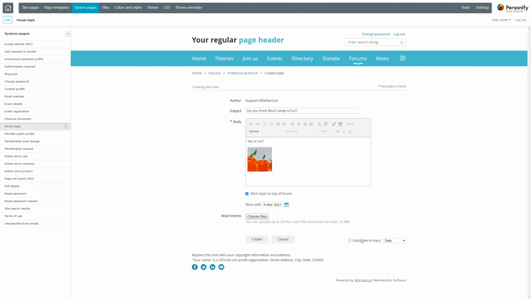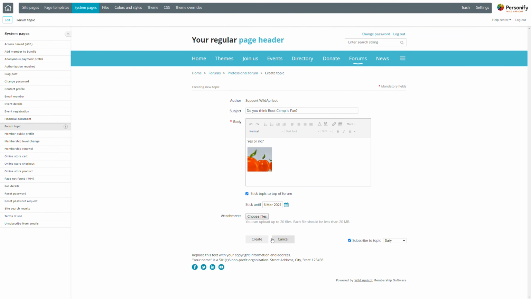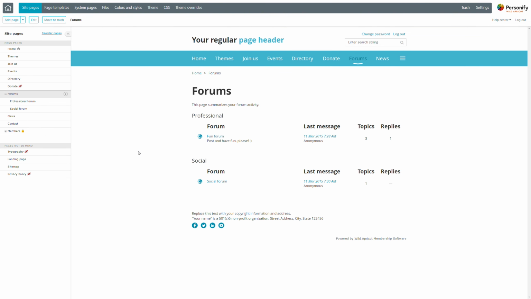Now, another neat function is that your members will actually have the option to subscribe to a forum or blog, which means that they're going to be able to get emailed updates of all of the changes that have happened on a daily, weekly, or immediate basis. This is one of those situations where the sky is kind of the limit. So if you have a really engaged community, I'm sure your forums will be jumping. If it's not something that interests you, then let's move on.